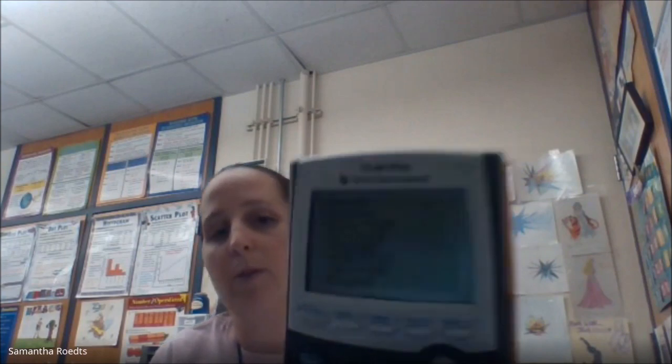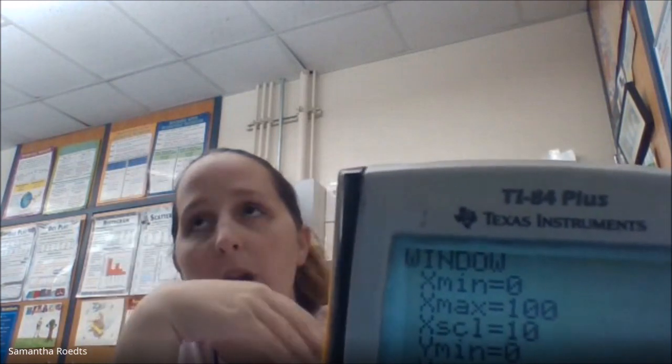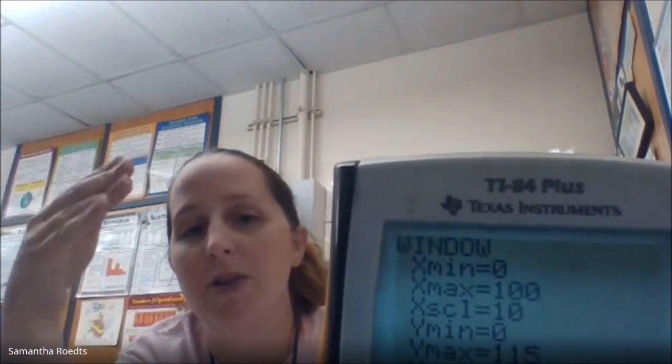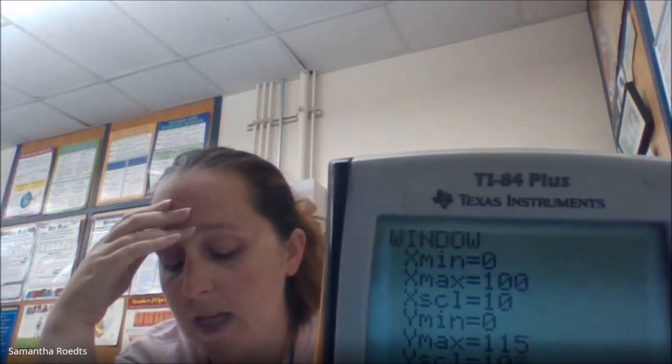I'm going to do the same thing with my Y. So 0, and my max is 106. Probably should do more than that. We'll do 115 for that. That was way too much. Delete that 0. We're going to go by a factor of 10. So X minimum, I'm going to start my graph at 0, and go to 100 with increments of 10. And then my Y value, I'm going to start at 0 and go to 115, again, with increments of 10. Actually, I should do 120. We're going to change that to 120, because then my life will be nicer.